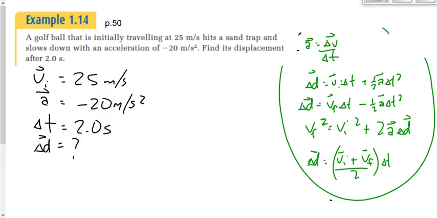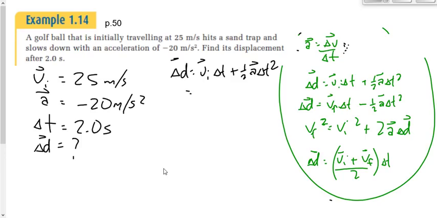A is equal to delta V over delta T? VIT plus 1 half AT squared? Okay, let's give that a try. By the way, Tim, I thought that you meant this one. I was going to write that one down because it's not wrong. I do think that you wouldn't have been able to solve for the answer using that one. This is a more efficient one for sure.